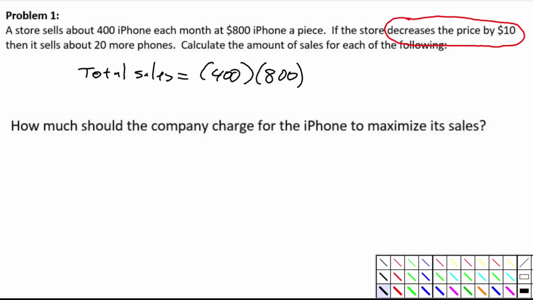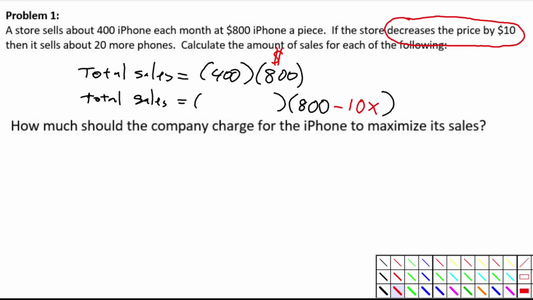So what we should know is that your total sales can be written as a function, and I'm going to write this a little bit larger. And remember, one of these is price, so this $800 is your price. How do we write a function that says decrease by $10 each time? Well, that's pretty simple to me. That's just a linear function. So take the 800 and we are going to decrease, so that means I'm going to subtract 10x.